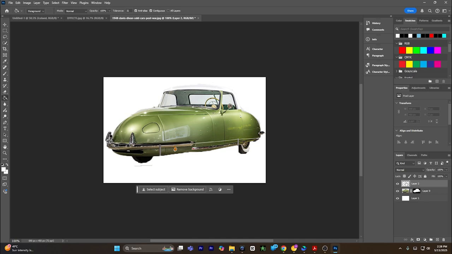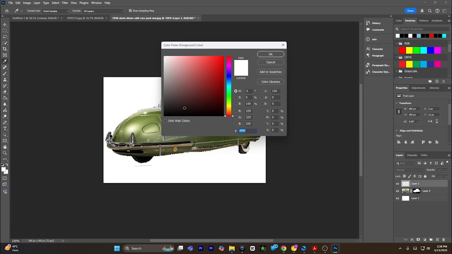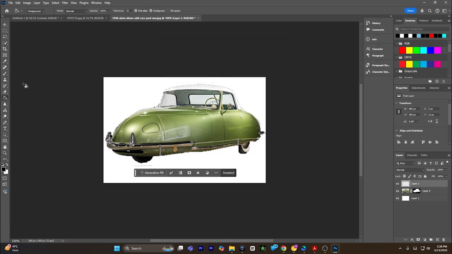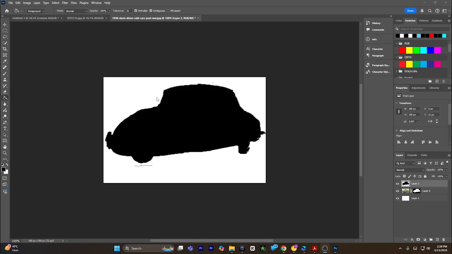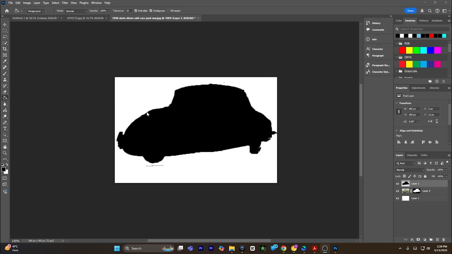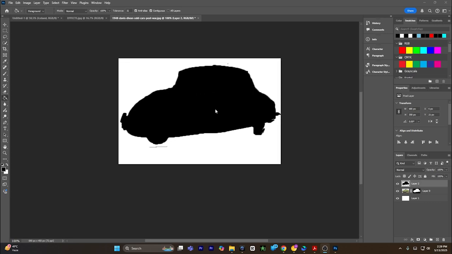So after that, what you have to do is press and hold the control key on your keyboard and select the black and white layer. After selecting that, what you have to do is select the black color, select the bucket tool and click on the image. Now as you can see, the outline is not perfect, because if you take some time and make it perfect and make it neat and clean, then you will be able to make a perfect silhouette in Photoshop.